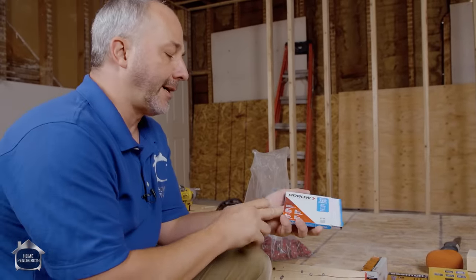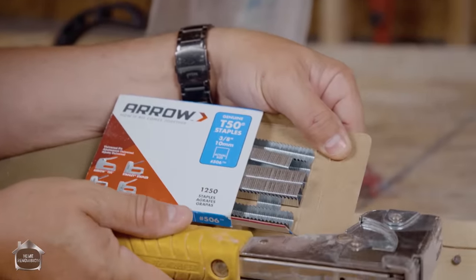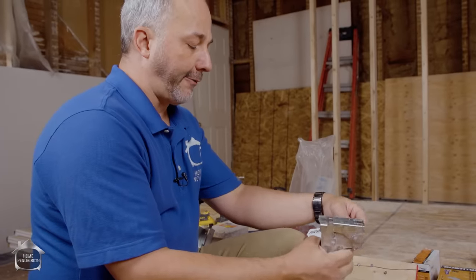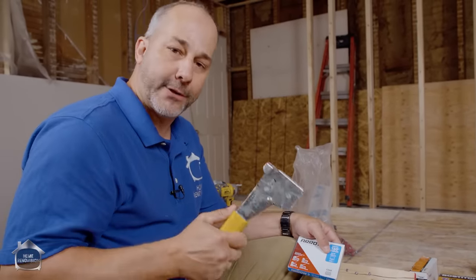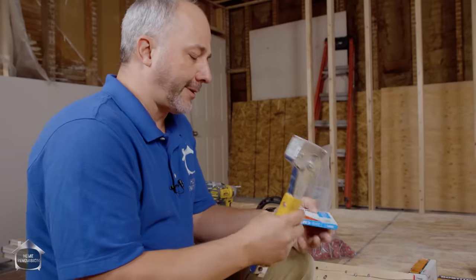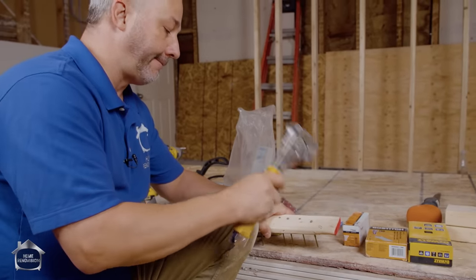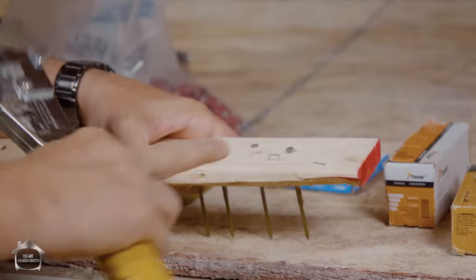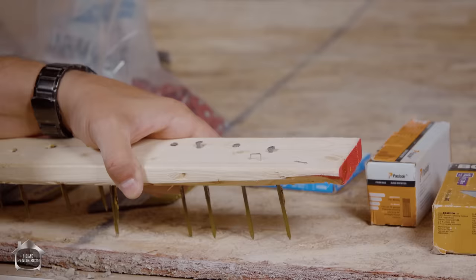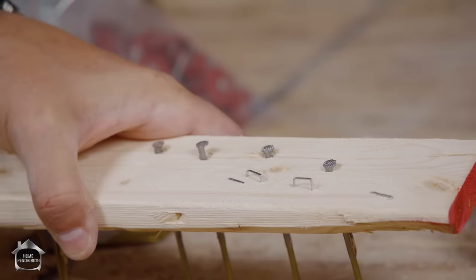Next are staples. When using staples, you're going to use a stapler rated T50 — that's what you look for, and you get the corresponding staple. There are different sizes, so make sure you get the right one. A three-eighths inch staple is really ideal for attaching vapor barrier or house wrap. You can go up to half inch, but the problem is you have to hit it a lot harder to sink the head. If your staples aren't sunk properly and you leave them raised, then you have to turn them around and hammer them in — and if you put drywall over a raised staple, it will actually break through the surface of the drywall. So three-eighths works great — I recommend it over half inch.